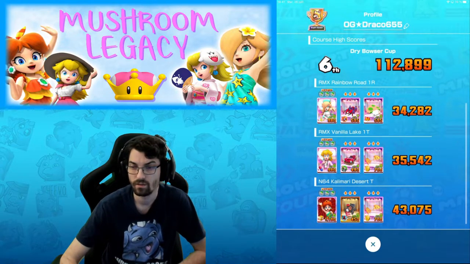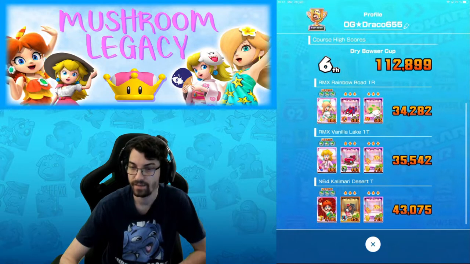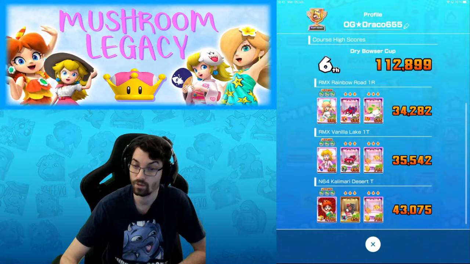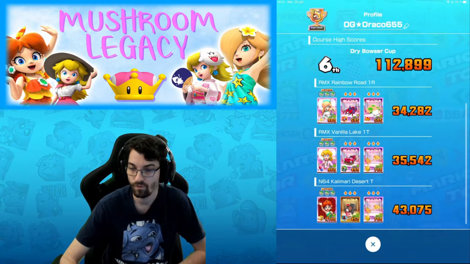But regardless, we still used Dr. Peach in this one. And Canary Desert T, beautiful track. I ground a lot on this one, and very good run with double coin box for 42k.